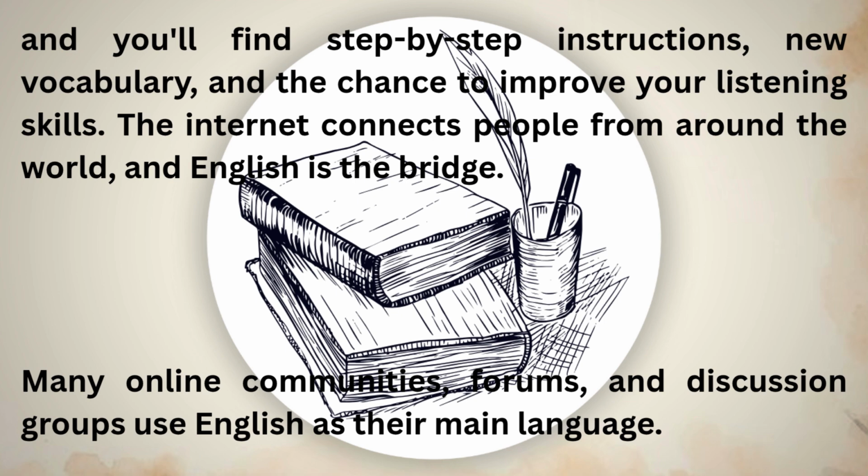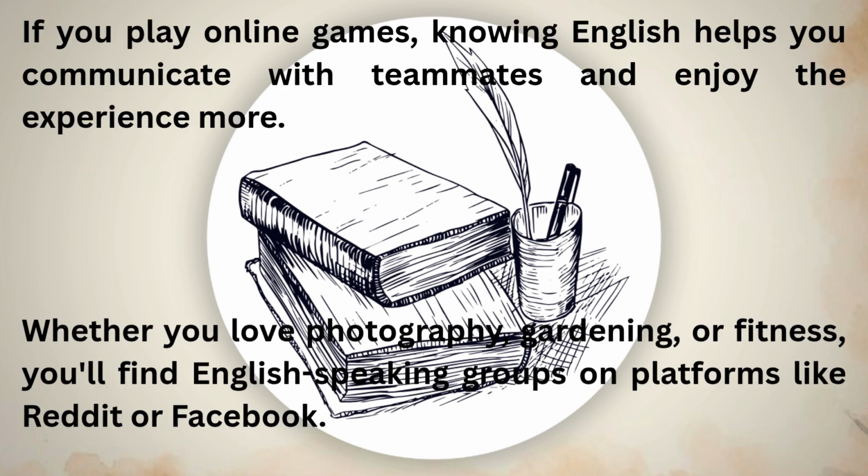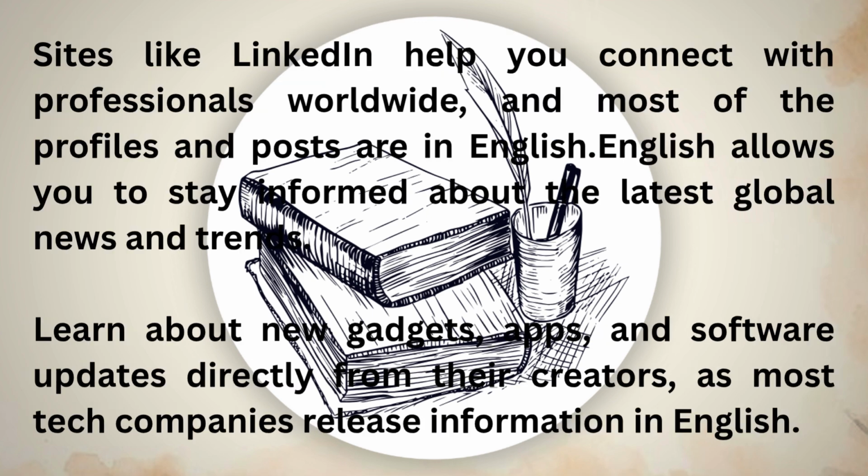The Internet connects people from around the world, and English is the bridge. Many online communities, forums, and discussion groups use English as their main language. If you play online games, knowing English helps you communicate with teammates and enjoy the experience more. Whether you love photography, gardening, or fitness, you'll find English-speaking groups on platforms like Reddit or Facebook. Sites like LinkedIn help you connect with professionals worldwide, and most of the profiles and posts are in English.